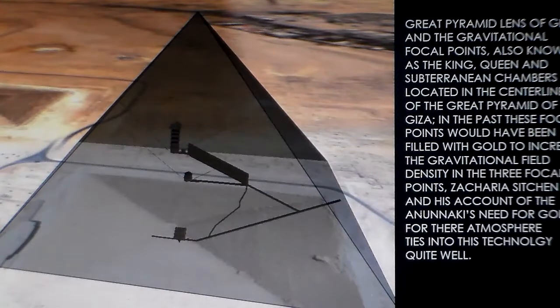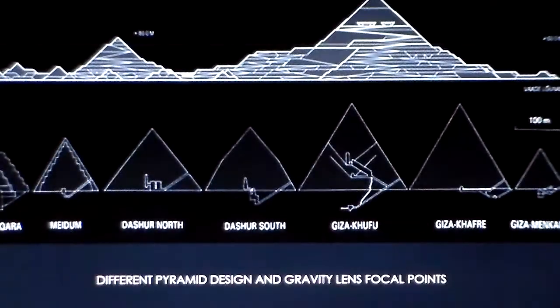The Great Pyramid is a lens. It is a focal point. You can read this stuff, put it on pause, come back to it. There's a couple of pyramid designs in the Nile Valley. All these chambers are focal points where dense material is put into them to increase the gravitational density, to pull water. You'll actually pull water up to these pyramids if you work them right. They will actually increase the tidal forces of water tables in the ground with the moon, in cooperation with the moon. But the primary purpose is magma control.